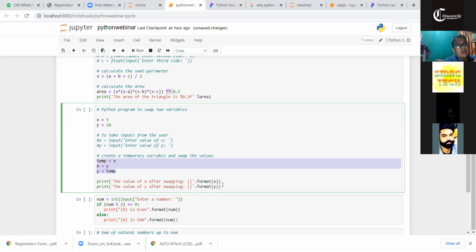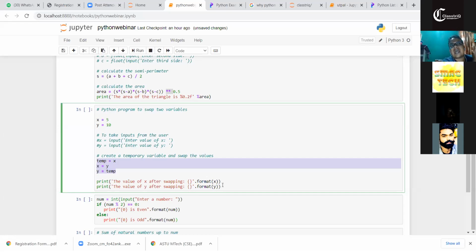Because after that class, you have learned how to declare a variable x equal to 5 and another variable y equal to 10, but if you don't develop that logical mindset in your brain, you cannot do any programming. I told you this is the process of swapping, but if you do not know the actual logic behind that program, you cannot do the programming. And 2 days is not sufficient.